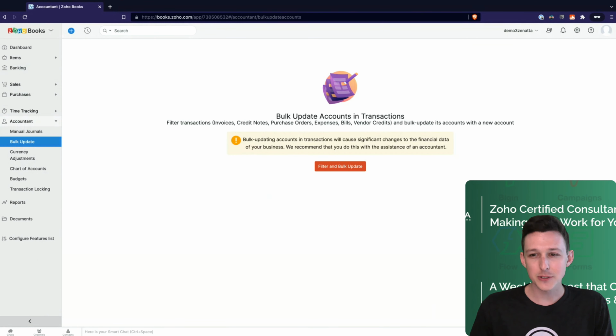Using bulk updates here. So this is basically a way if you needed to significantly change some data that was associated with invoices, purchase orders, really any of these big records. You'll need to do that through a bulk update. Won't go down the rabbit hole here, but it's basically just some extra steps to make sure that everything in your accounting stays proper when you are making a big bulk change to the data that you're feeding into the system.